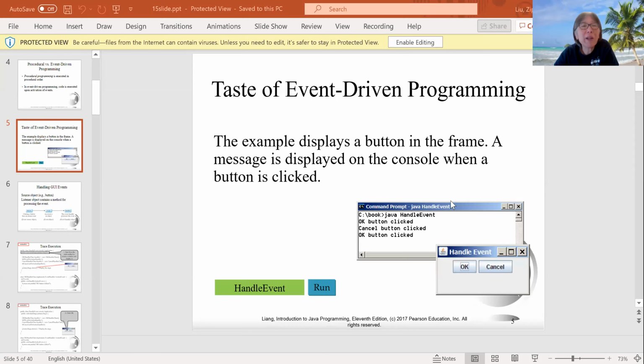So we already saw the examples. We already learned event-driven programming. Once you click the button, then it does something. So that's the concept regarding event-driven programming.